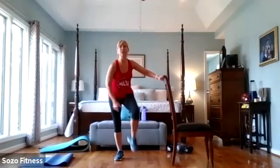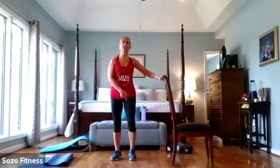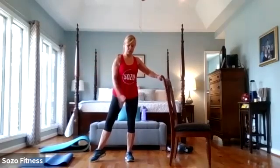Relax it. Shake this leg down. Should be tight here for the inner thigh muscles. Lift the knee. Taking it down. All right, put that right foot right underneath your hip. Shoulders back and down. Abs nice and tight. Get ready to sweep that left leg across. And here we go.